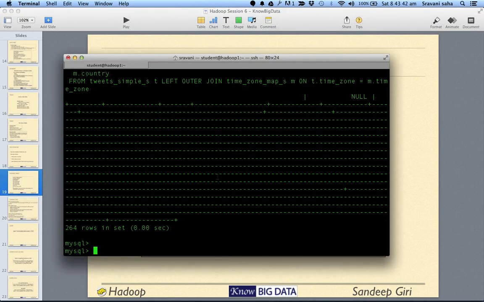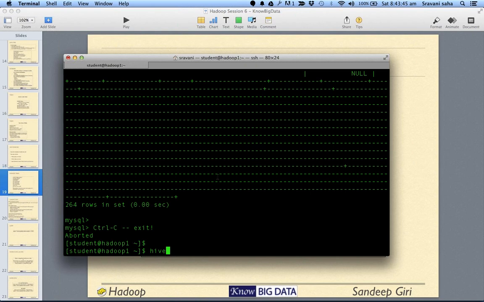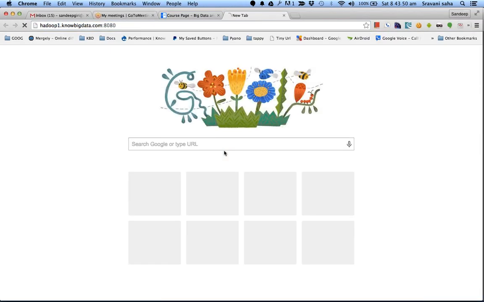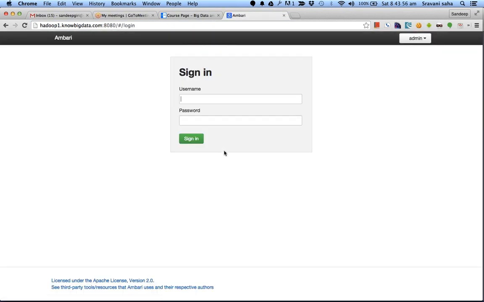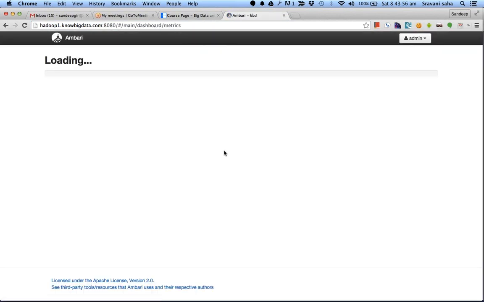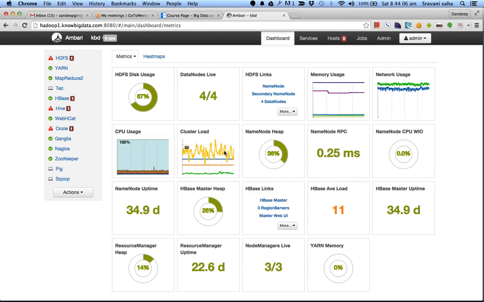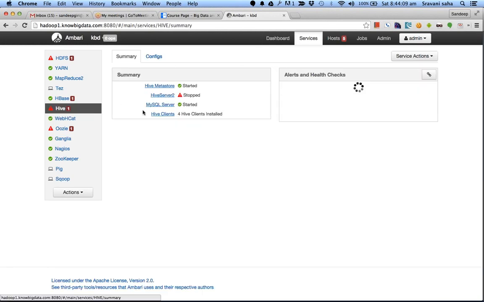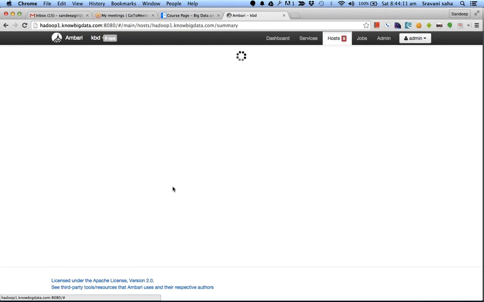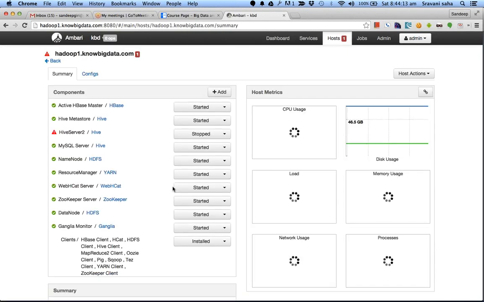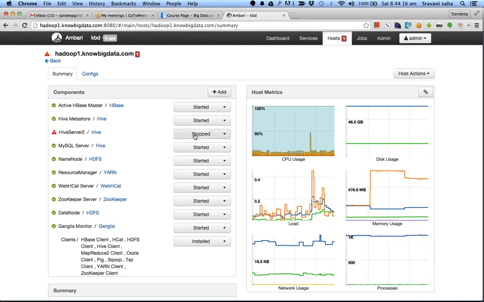Let's first create a database for this one. Let's go to Hive. Let's see how is our cluster doing. So something is down in Hive. It's the Hive server, although it's not required right now, but let's just start it again.